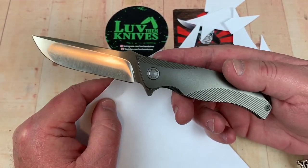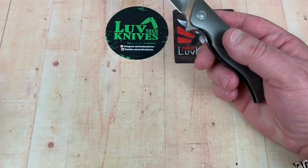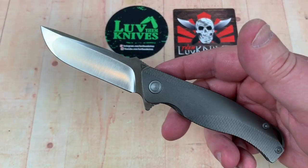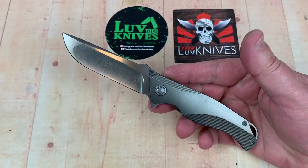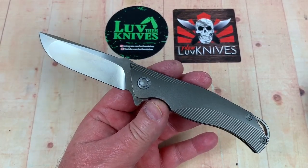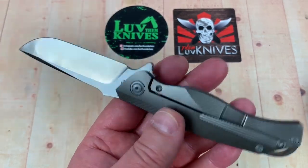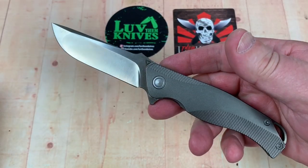You know, the M390 blade, I didn't have this one checked, or I would have been weeks getting it checked and getting it back and getting it on camera, so I didn't do that. Did it for the Kingsman, though, and the Kingsman was 60, okay? So our range is 60 to 62 as being acceptable in the green zone. So Dave told me they're all hitting 60 to 62. So I think you can be pretty confident they're going to be right between 60 and 62 Rockwell on the M390, which would be nice. That's a very acceptable range.